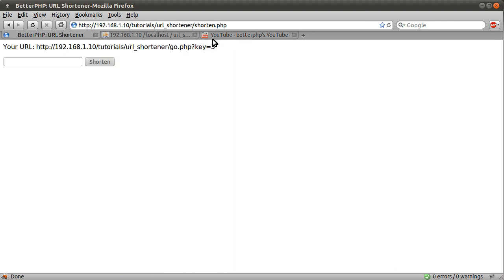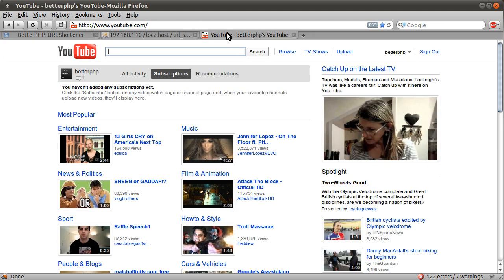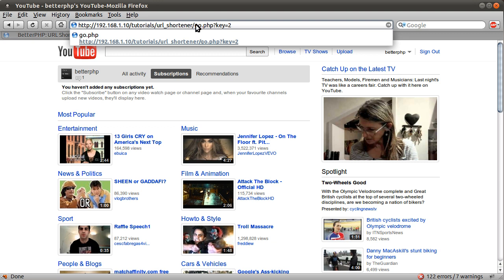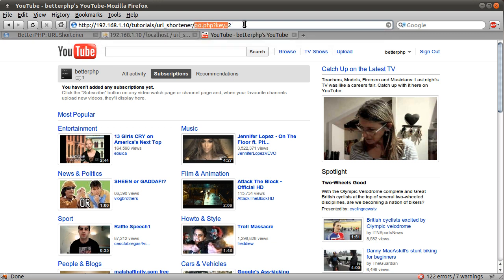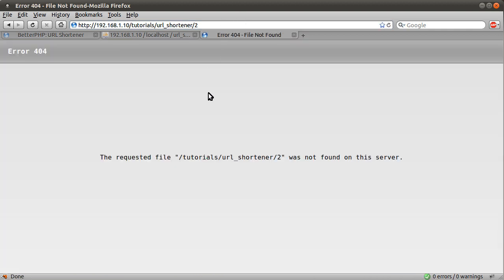So that's the Go page pretty much complete. The point I was making about the .htaccess file is that you can use a .htaccess file, a rewrite rule, to basically remove this part from the URL. So you can get this and go to there, and that will work. At the moment, it gives a 404 error because we haven't done the .htaccess rule. So we can add that, and it'll make your URLs even shorter.